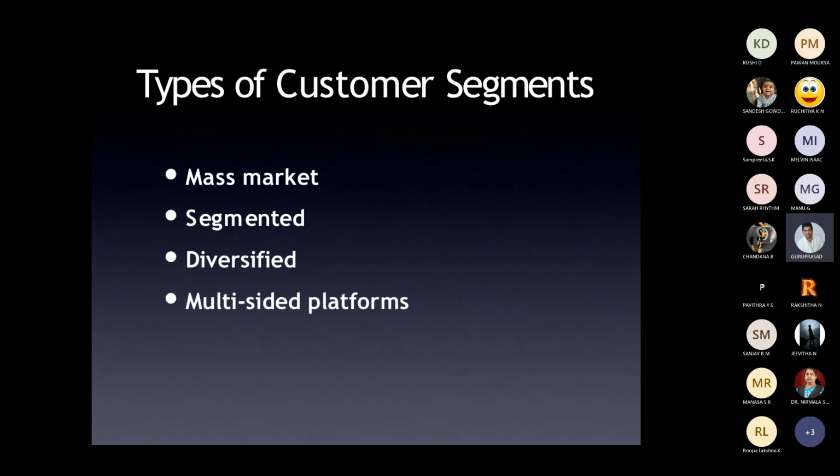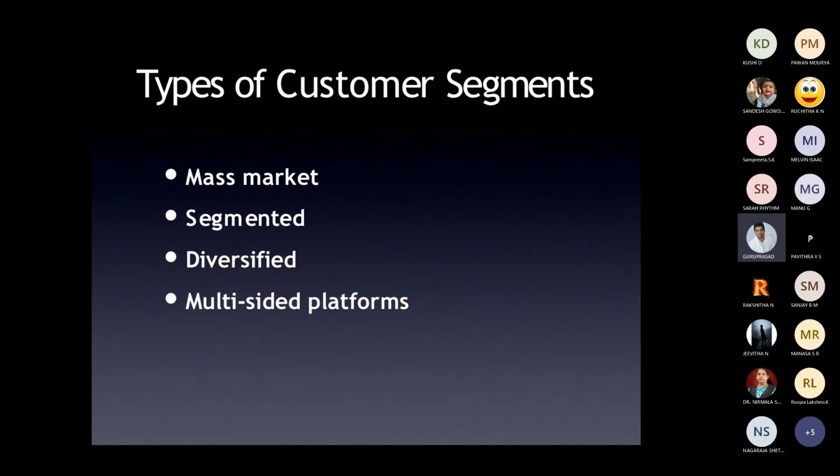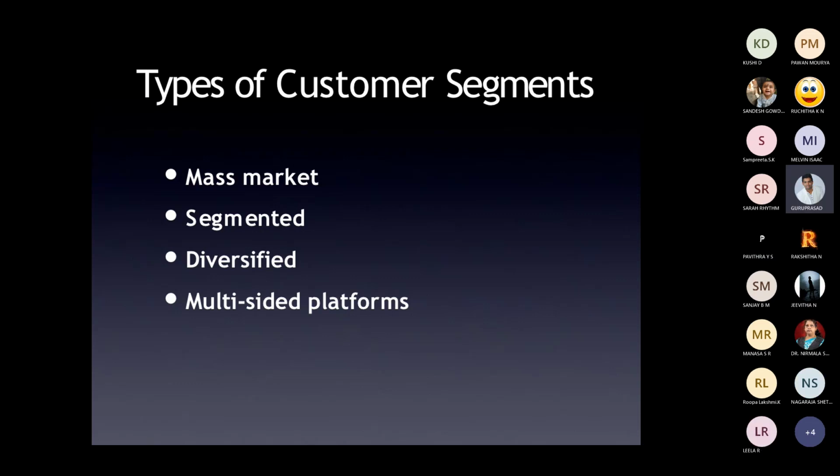The very first building block is that I need to make a customer segment. In my regional area, what is the need of the customer? What is the requirement of the customer? Either the mass market, the segmented, the diversified, or the multi-sided platform. I need to segment the customer. The very first step is to segment the customer.